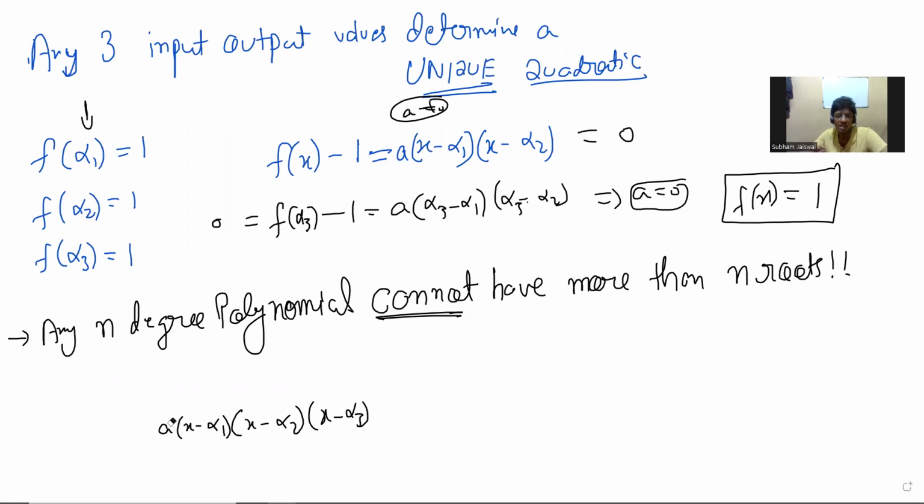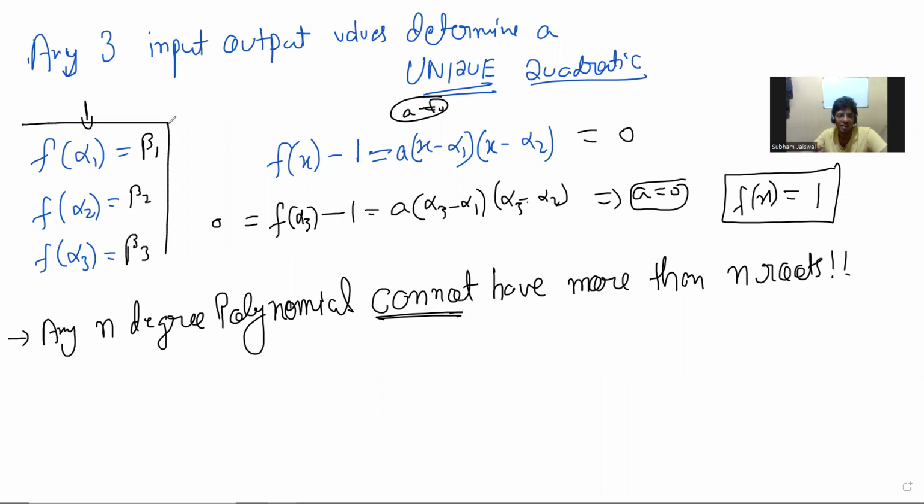Now that you have this, you can try to build on this, but let's not do it now, otherwise we'll be back to the same extended time, which we don't want to make a habit of. Rather, we start early and now try this. So first focus on the uniqueness. Assume that there are 2 of them, then you see their difference will be 0 at 3 values, which is a contradiction you will try to prove. And whether there is at least one, that you can try to prove.